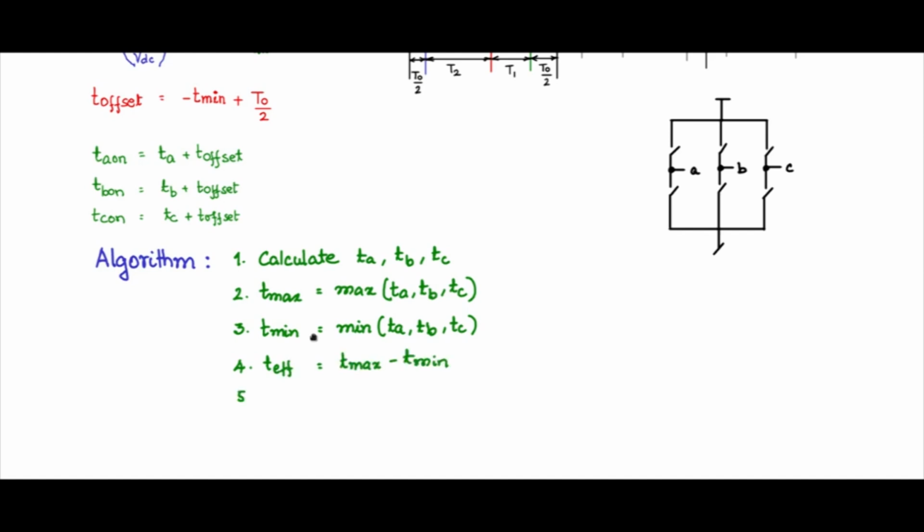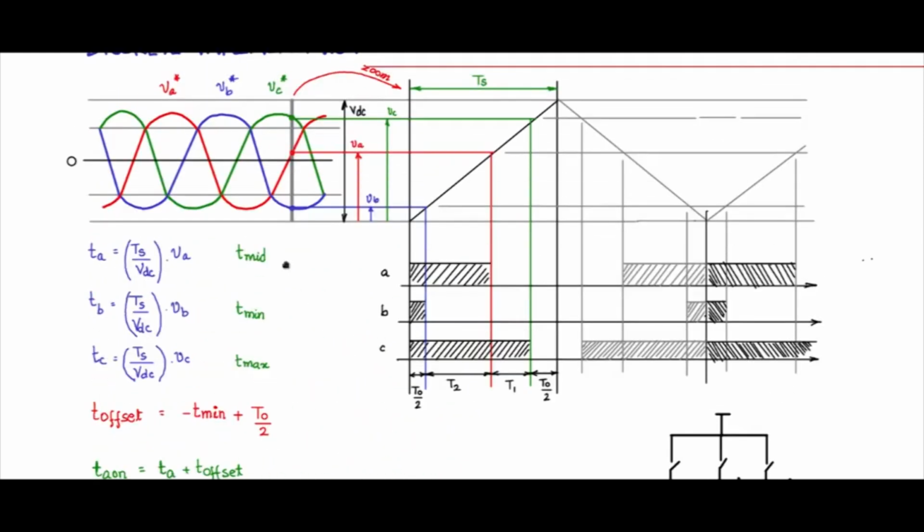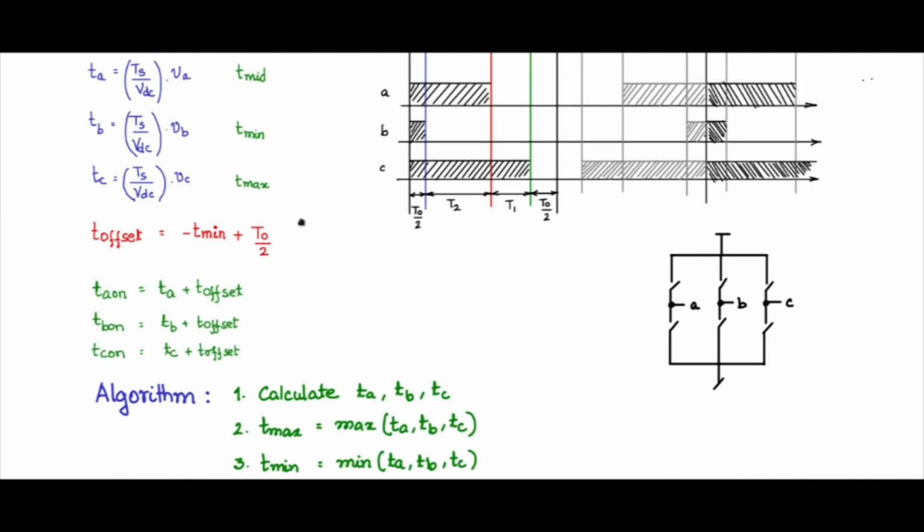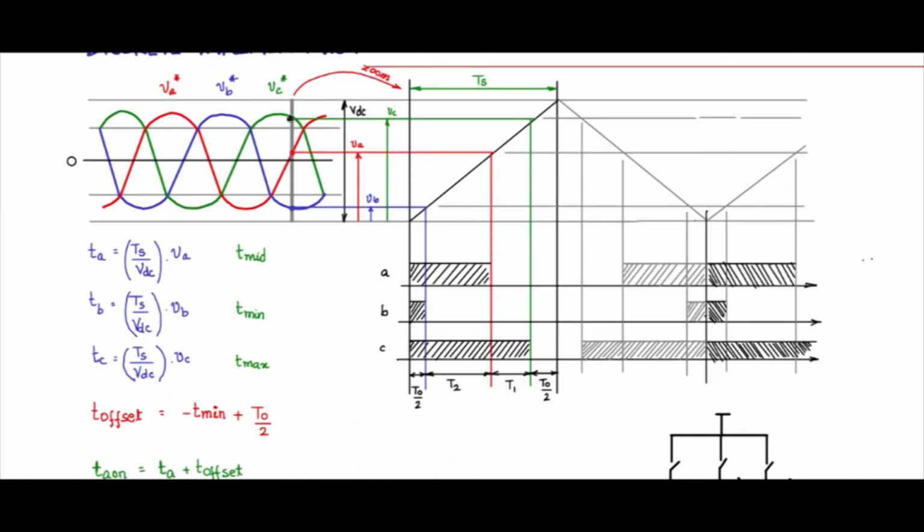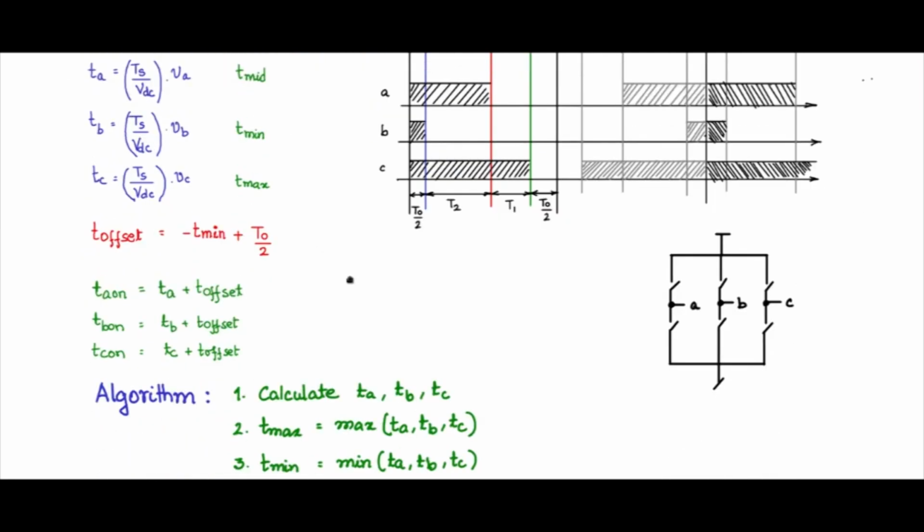This is basically the region within the envelope. So T max minus T min will be this region. The region within the envelope is called the effective time. The region out of the envelope is the region where the space vector is 0, that is T naught time. From the max value to the mid value is the time corresponding to T1. From the mid value to the min value is the time corresponding to T2. So that is the nomenclature.